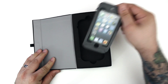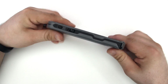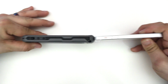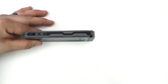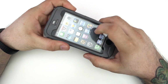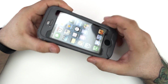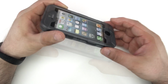Like I said, this is not the retail packaging, so your package may look a little bit different, but as you can see, here is the Incipio Atlas. It's very thin. This is just a side-by-side comparison with the iPhone 5, so you can kind of get an idea on how much bulk that'll add onto your iPhone, but it's not much. We do also have a tempered glass screen protector. Now that is very, very premium and very nice. I really do like the fact that Incipio went with tempered glass for the screen protector. It just feels a little more durable than that plastic stuff other people use.